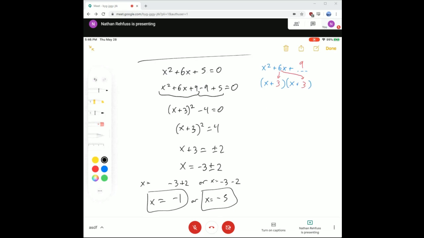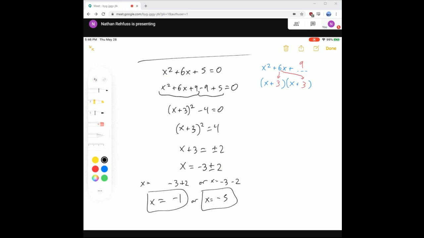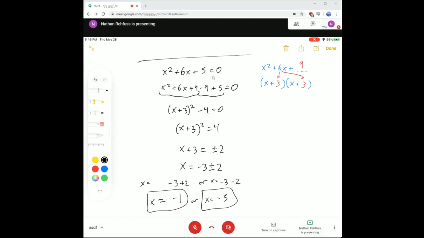I realize now that at the beginning of this problem, I said the wrong thing. I said something to the effect of x plus 2 times x plus 3. That would be x squared plus 5x plus 6. So I had that backwards. This is x plus 1 times x plus 5, of course. So my bad. If you caught that at home and you've been yelling at your screen the whole time I was solving the problem, now you're vindicated. Very good. You're smarter than me.